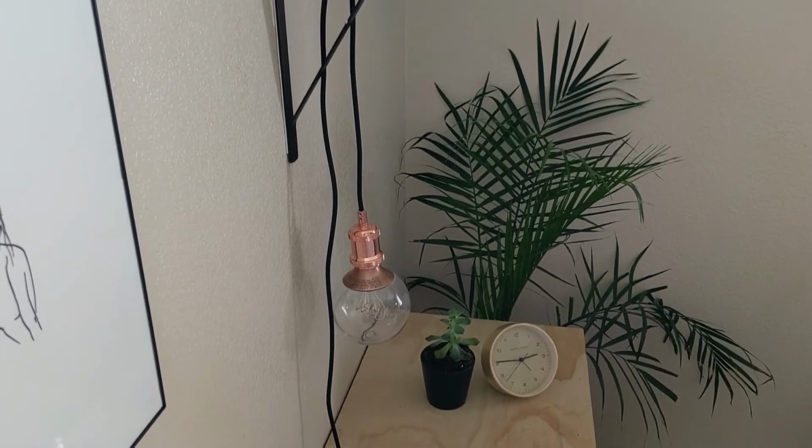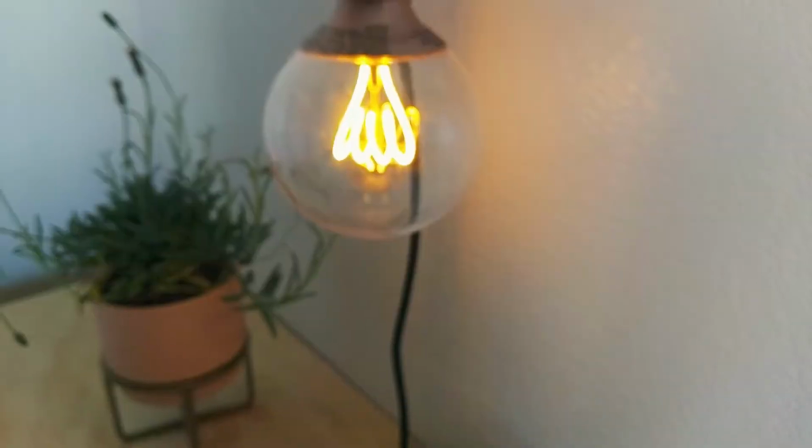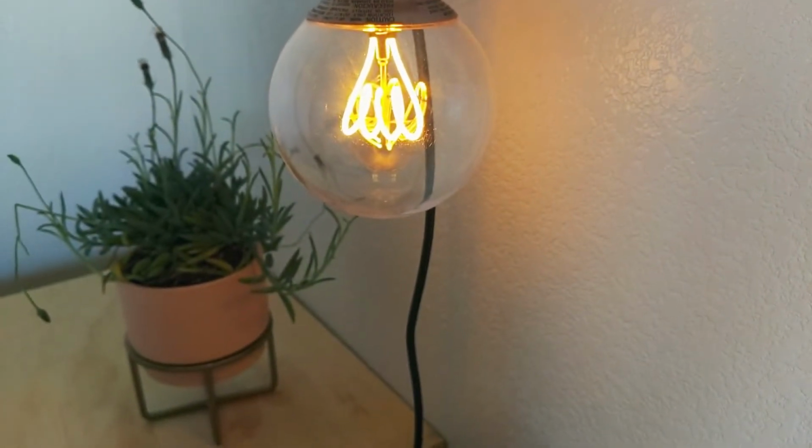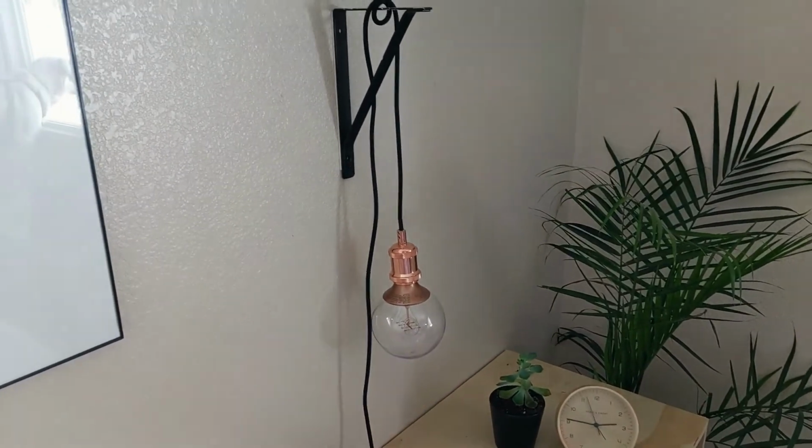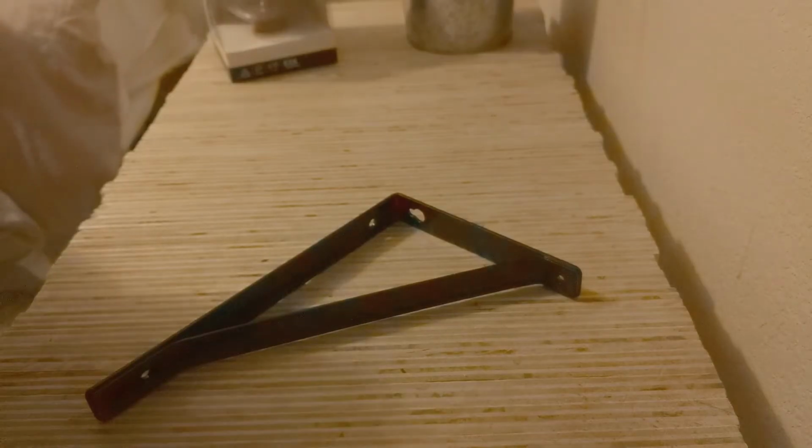These are a really cool little hack you can do with Ikea stuff. We actually used Walmart, because I wanted them to be metal, so we went to Walmart and they had these little angle brackets. They were like $6 for both of them. I spray painted them black. Pretty sure you can also buy them in black, but they were white when we went to Walmart, and they were the only ones they had. The coolest thing about these is you don't even have to drill them into the walls because they're so lightweight. You can just take the Scotch sticky padded stuff and stick it to the wall.